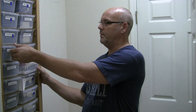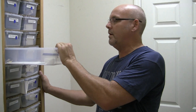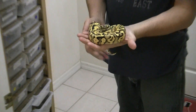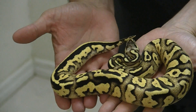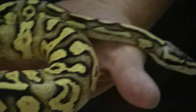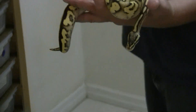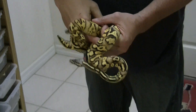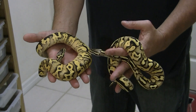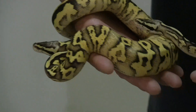And then if you start mixing the third gene — where you start getting the Bright, the Yellow Belly, and the Pastel — it starts getting really crazy. These are the guys that are actually posted on World of Ball Pythons, and they're just gorgeous. These are actually two males that I have, and a couple of females of these as well. It's amazing what the Bright gene does to a lot of the morphs.